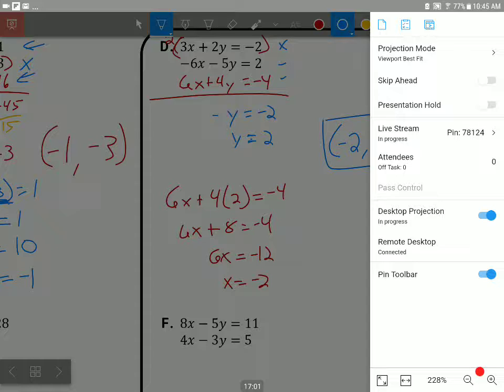Hopefully you at least got the y equals 2 to start off with. All right? And from here, you could have plugged it into anything. I plugged into the third one because I assumed most of you, those of you who got that far, didn't do that. But it doesn't matter which one you do. You will still get -2 if you did it right. Okay, so like I said, it does not matter.